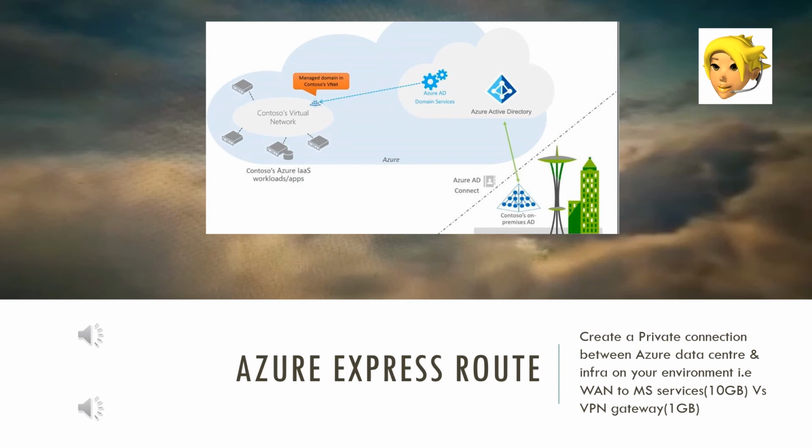The fault and update domains are automatically assigned when you place two or more virtual machines in an availability set. This will be taken care of. When you create your virtual machine, just provide the name and the availability set to which they should be assigned, and Azure will take care of the rest. So the three fault domains and the update domains, whatever you have set, will be taken care of.